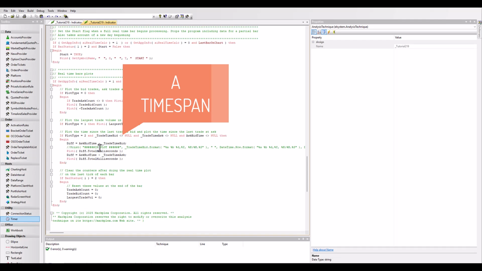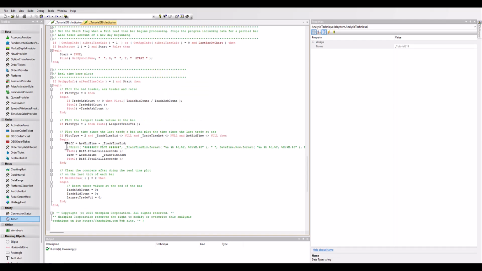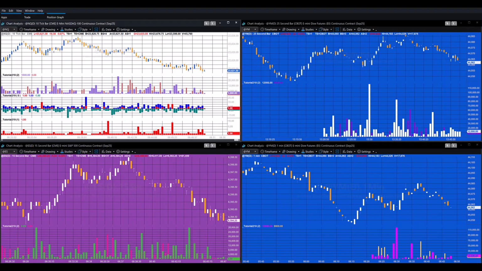To find the number of seconds or milliseconds in the trade span, we just use dot total milliseconds. So diff is the time span, which is the difference between these two times, and then we plot that. And then we do exactly the same for the trade time ask, and we plot the total milliseconds. That looks something like this.